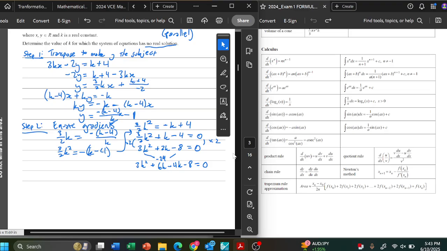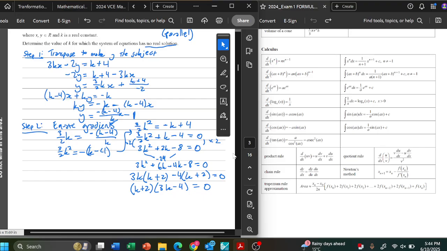We're going to factorize the two halves of that quadratic expression. We take out these first two terms here, 3k squared plus 6k. They've got a common factor of 3k. Take that out, we're left with k plus 2. And then over here, these second two terms, minus 4k minus 8. They've got a common factor of minus 4. So we can take that out, we're left with k plus 2. That's a common binomial factor. That's really good. So that comes out as k plus 2 times 3k minus 4 is equal to 0.